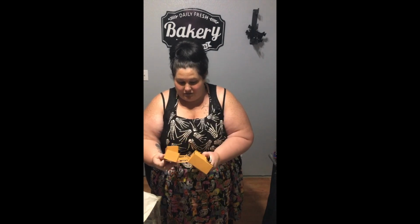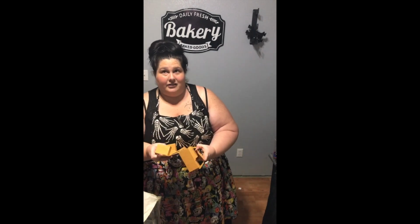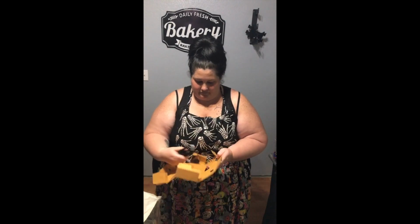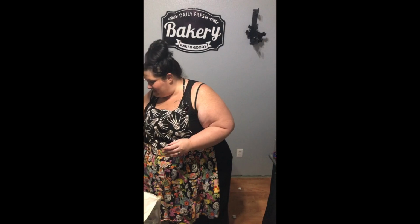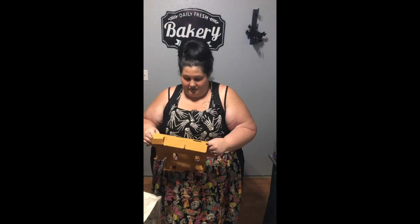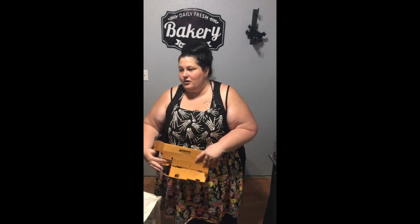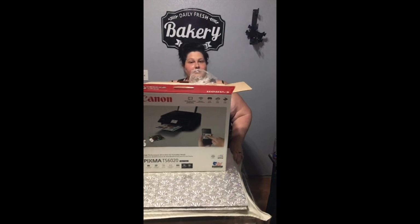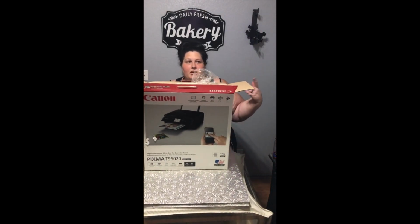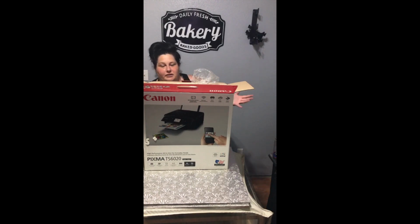But let's say I don't use it a lot and it's just gonna sit there. Just like with the vehicle, if your oil sits and just chills out, it's gonna get bad, right? Same thing. Think of your printer as the vehicle and the oil is the edible image ink, okay? So if you use it a lot, you're gonna have to clean it, right? Maybe, if you're using it a ton, I'd say maybe once a month.